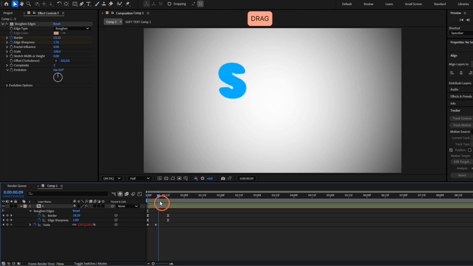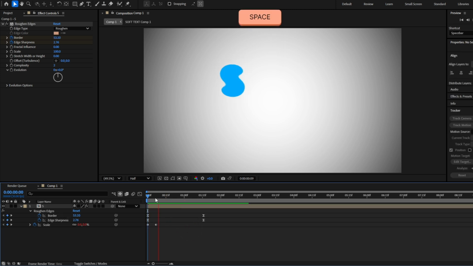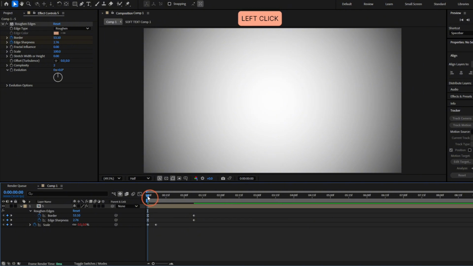And I'm gonna make this take more time, so grab these keyframes and move them a little more. Oh yeah, select these last 2 keyframes and don't ease them. So hold Ctrl and click them to make them back a linear keyframe. So this will make the animation look smoother. So now this looks better.